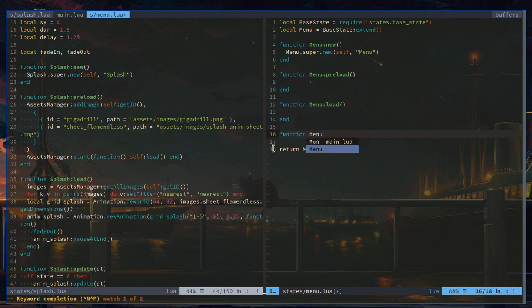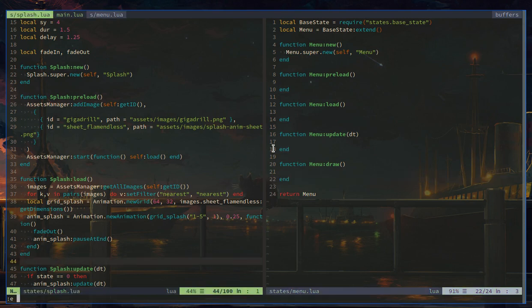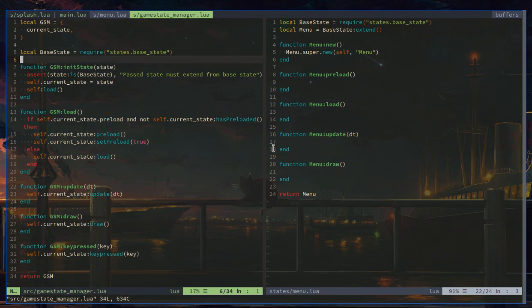I should really use snippets to generate these templates, and so on, draw, and there we go.